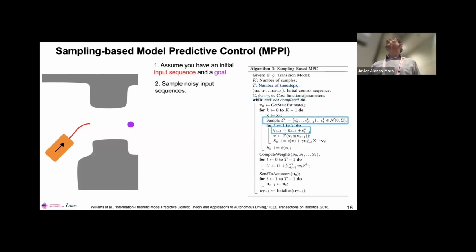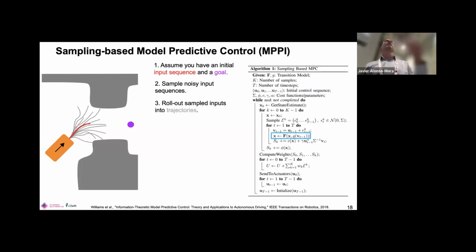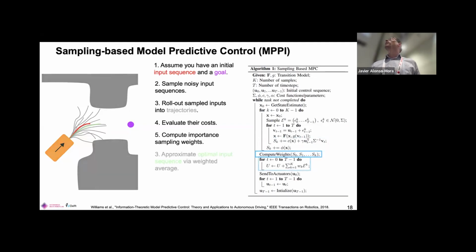And those you forward simulate, and that's going to give you these different trajectories, one for each sequence of inputs that you are sampling. And you will have hundreds of these. Now you have to compute weights for them. You are going to compute weights depending on how good they are with respect to a cost function that you have designed, or whether they are in collision, and so on. Then you do a weighted sum of those different samples. The trajectory that you will execute is the one given by the weighted sum of the sampled trajectories. So those that are better will have very high weights, and those that are very bad will have low weights.